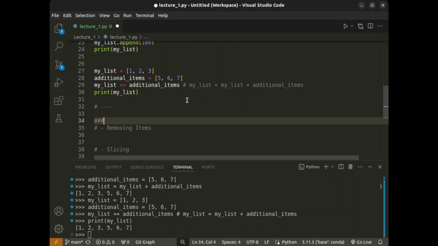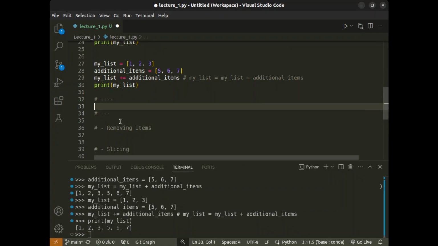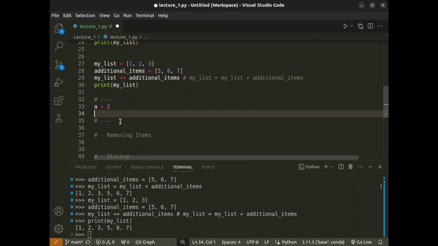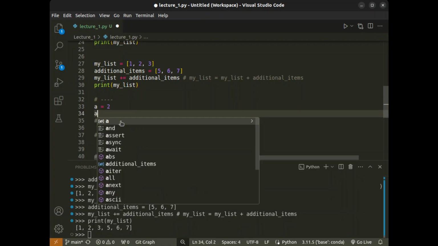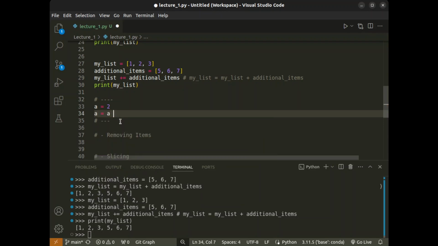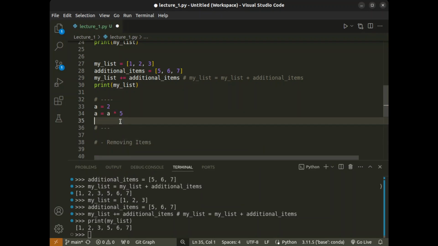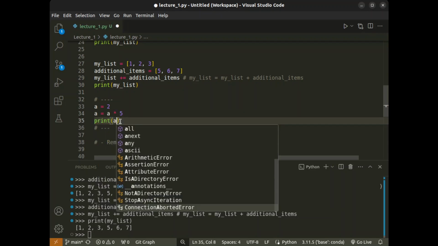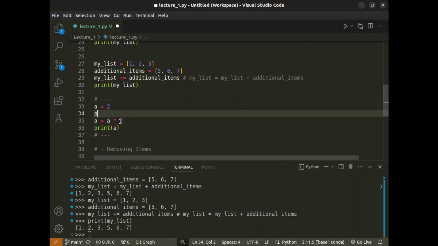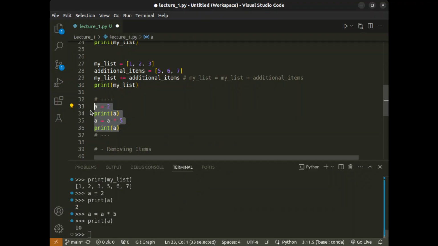It's irrelevant to what we were doing before, but since we're talking about this operation, let's say I define a variable as 2, and then I want to say a is equal to a times 5, right? So print a, and then print a, right? So it's before and after, kind of quick look.